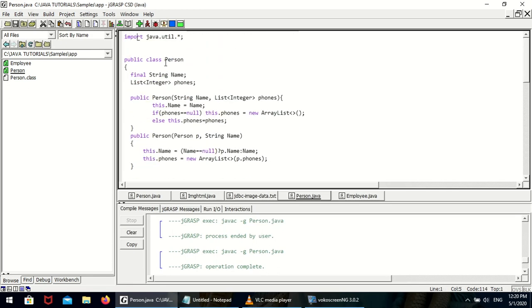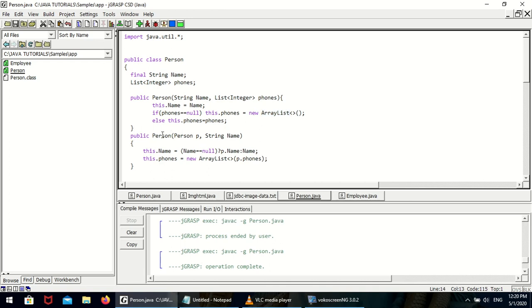We already discussed in a previous tutorial how to clone an object using a copy constructor. Here are the two fields, name and phones, and a public constructor which takes name and numbers. If phones is empty, then create an array list.